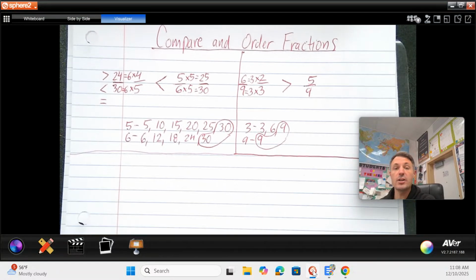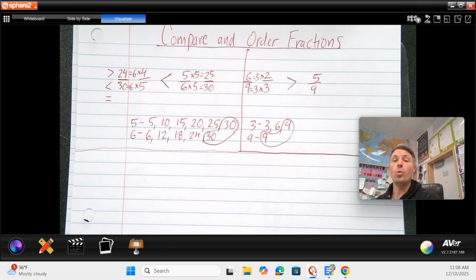Again, how do you compare fractions? You simply make new fractions off to the side of the old fractions that have the same denominator. You make equivalent fractions. And the way you find that common denominator is you list the multiples for both denominators of the fraction until you find a number that's in both lists. And that's going to be your new denominator for both fractions. Then you multiply from the old denominator to the new denominator, and whatever you do to the bottom, you do to the top. Then you're comparing like fractions, which is easy because whichever fraction has a bigger numerator, when the denominators are the same, is the bigger fraction.